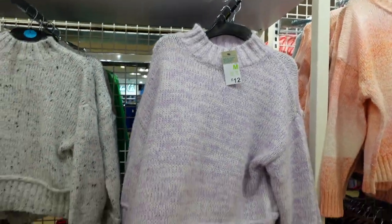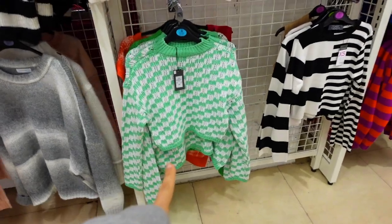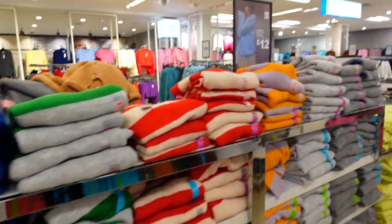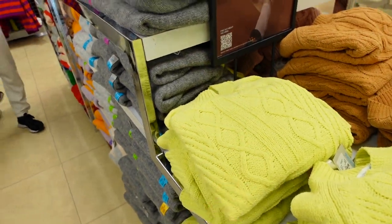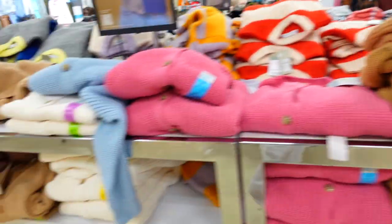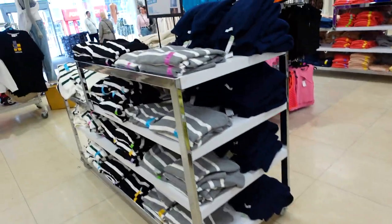Look at this wall — they look so soft and gorgeous. That one is so nice and so is the gray one. It's 12 pounds! They've got a little tie-dye loose jumper, a nice little striped one, the green one's really nice and cropped. They've got jumpers made using recycled polyester — I like that blue color. Then we've got the cardigans — god, love a cardigan. A little cable jumper as well — that's really nice and very soft.